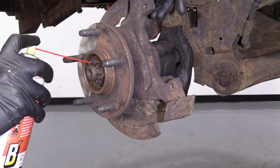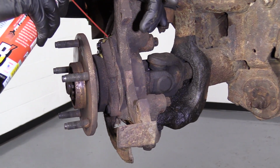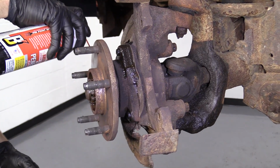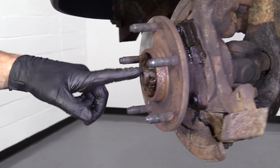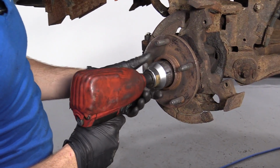So let's get this bearing sprayed down again. Right up in here, along the outer portion, right there. Awesome. We're going to grab our 1 3/4 socket, go right on here, and remove this axle nut.